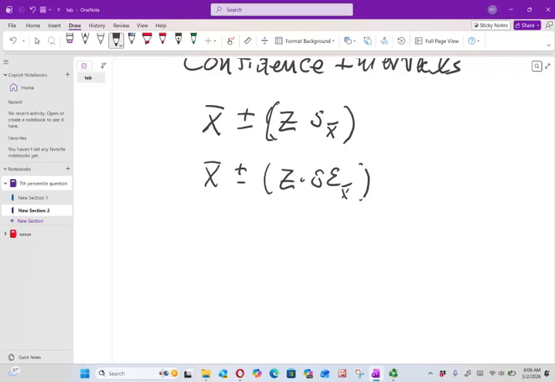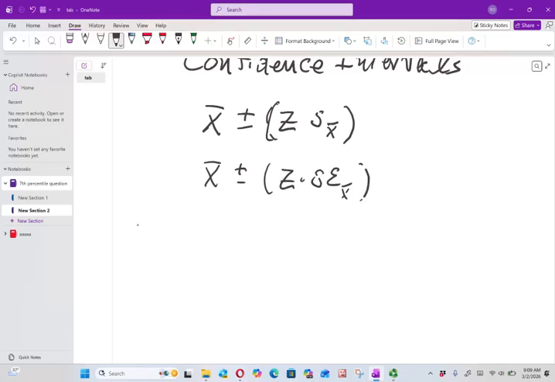This is just the official version of what we've been doing. So the z tells you how wide the confidence interval is. It tells you what the bet is, whether you got 95% or 68% bets. All right, and we can make any bet of any probability. All we need to do is look up the right z value. So this is the official confidence interval formula.